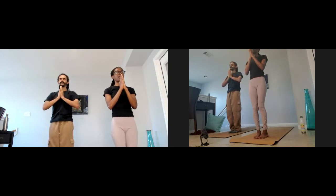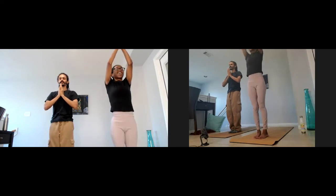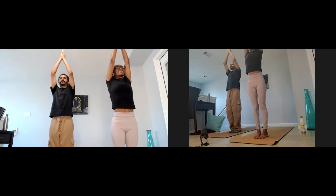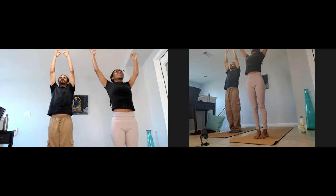Come back to a 4-part breath, which means inhale, pause to savor, exhale, pause to savor, keeping that tongue connection. Inhale, hands come up toward the sky. Fingertips toward the sky, reaching up, up, hands still touching. We're going to bring our index fingers and our thumbs to touch, reaching out toward the sides.